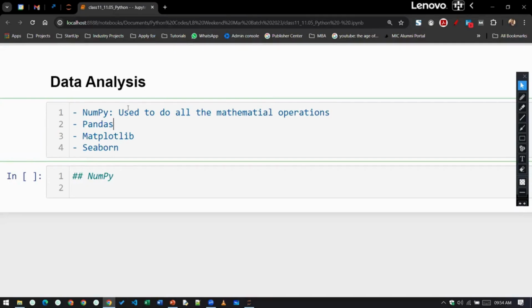Then Pandas is used to handle the data in tabular formats. Then Matplotlib is basically used for visualization. By visualization, I mean graphs, charts, all those things.